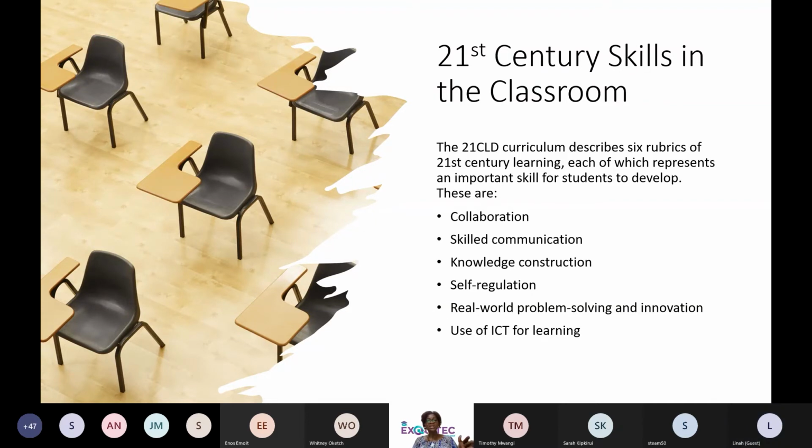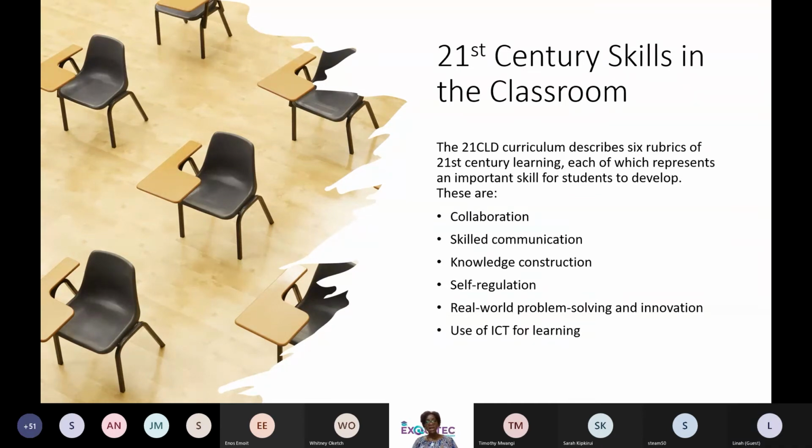One of the ways to ensure that they don't find themselves outside the classroom or outside the educational sector and lost at what to do, because some people say most times now our students are in school to get a certificate and not an education, because it is expected that education prepares you for the society and makes you integrate with the society easily. So that is why there's been this push for the 21st century skills, because these are transferable skills that you can use in any sector, anywhere you find yourself, be it the classroom or the boardroom.